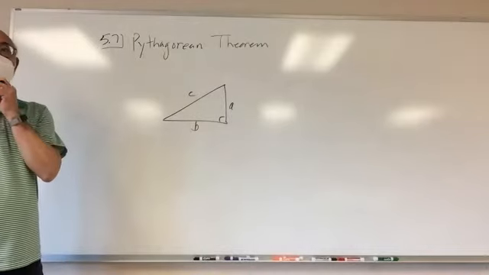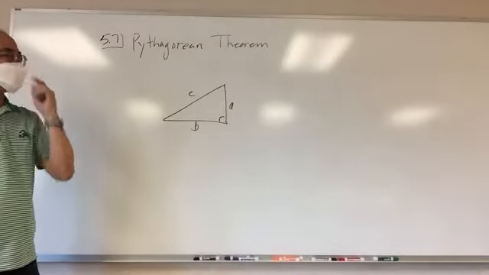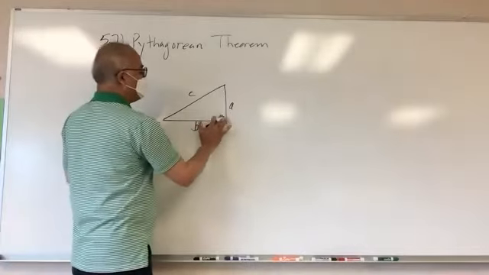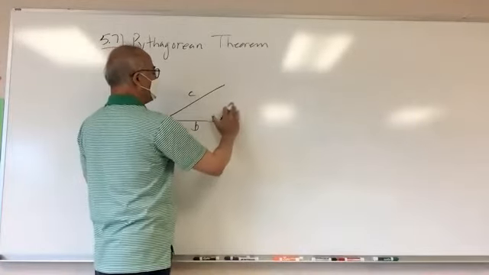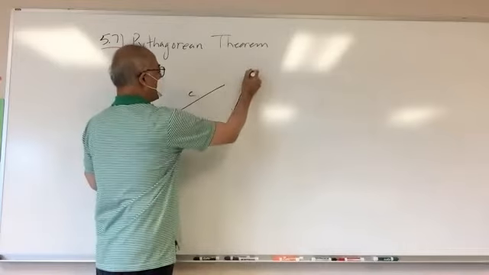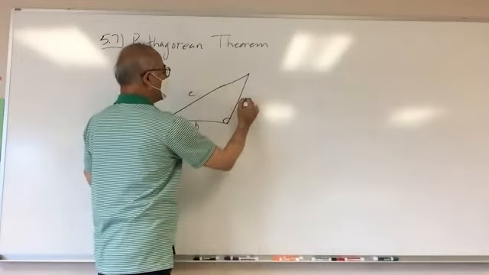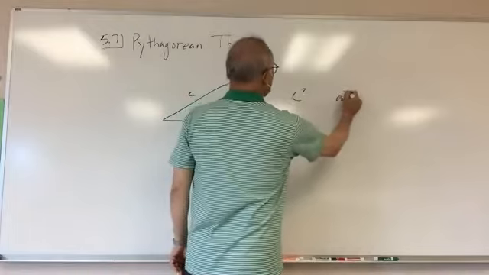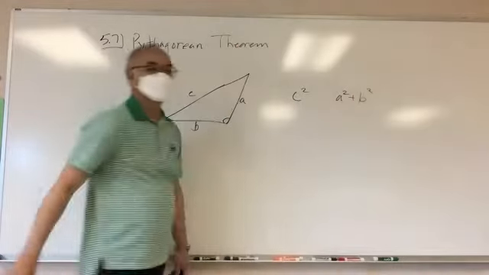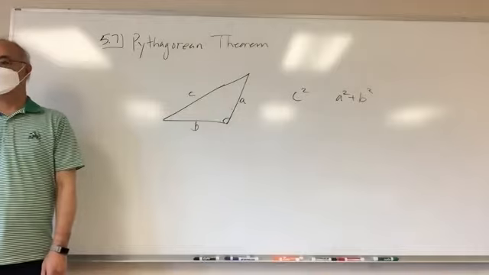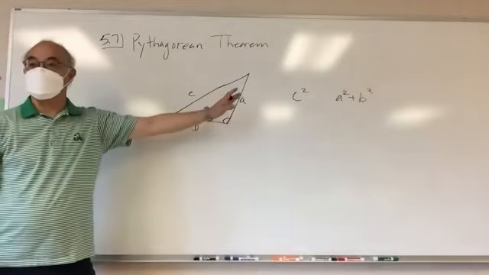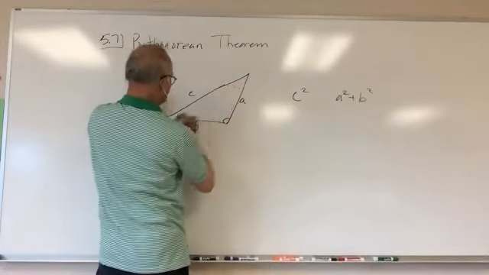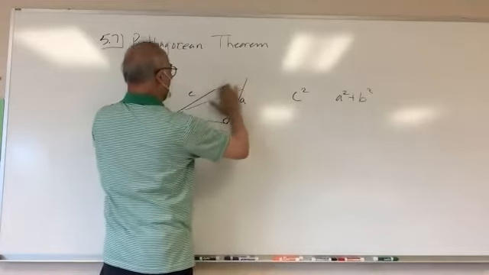What if I kept a and b legs the same length, but I move this angle out like this to be an obtuse angle now? And what's going to be the relationship between c squared, a squared, and b squared? Because I kept a and b the lengths the same, right? I just moved what was here. It's going to be about here, right? Right here.